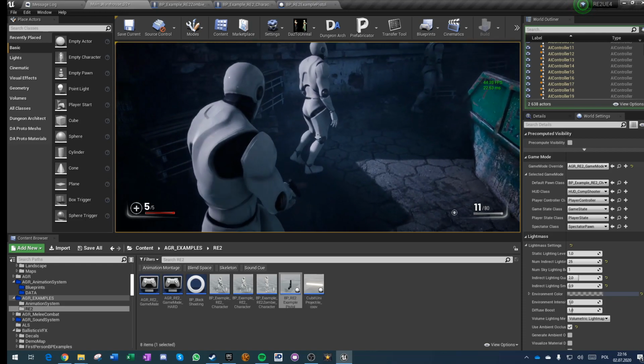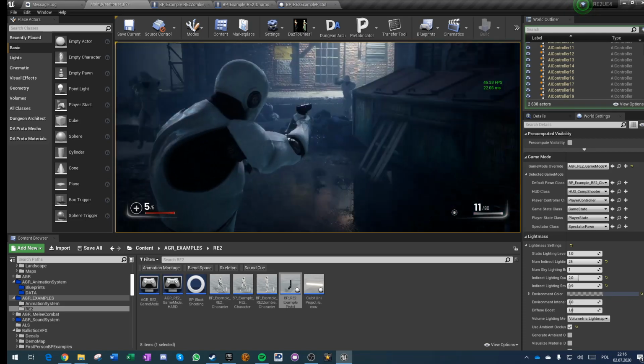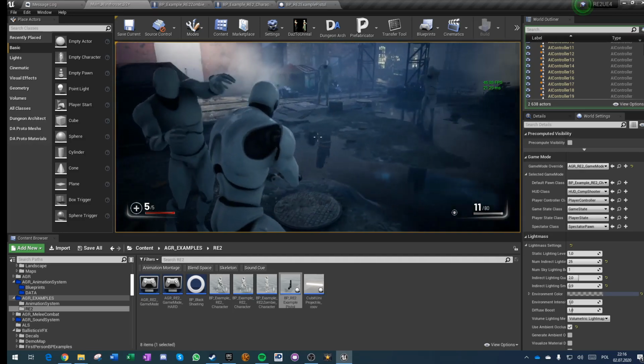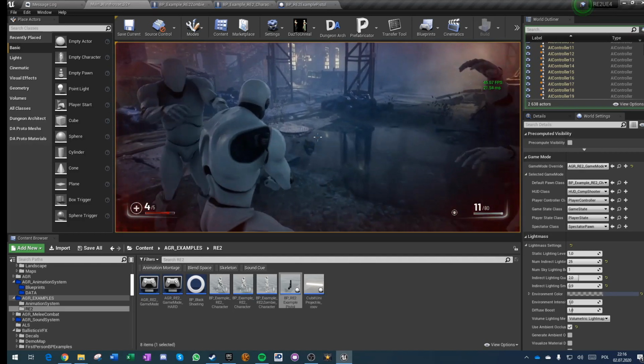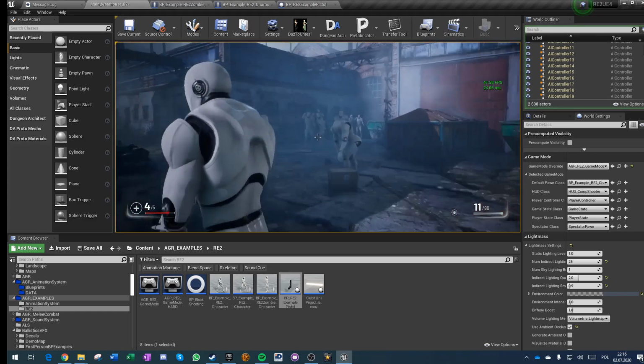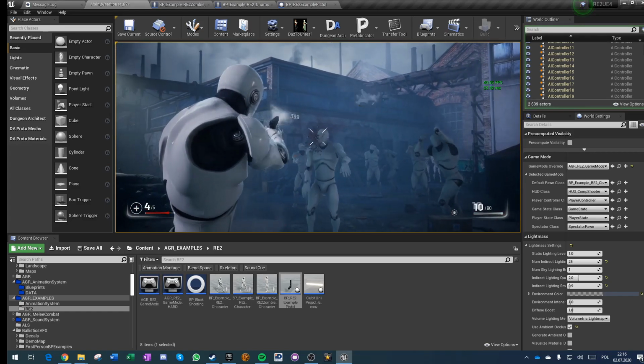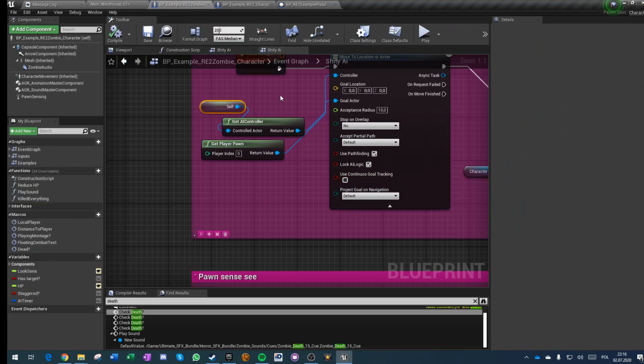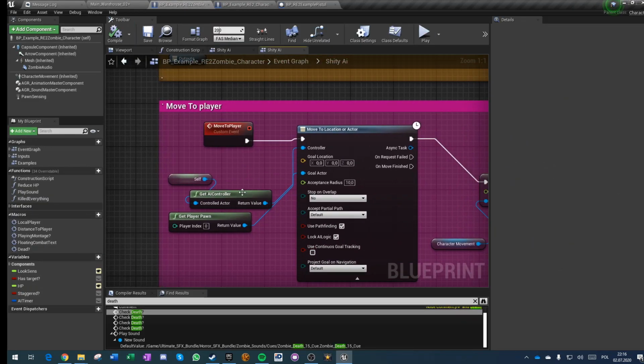The problem wasn't the node itself, it was that our controller had no reference.